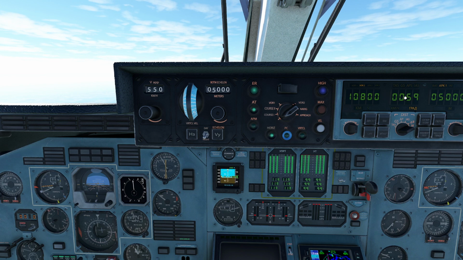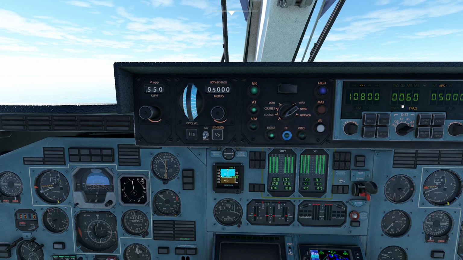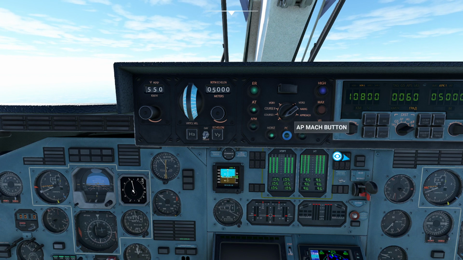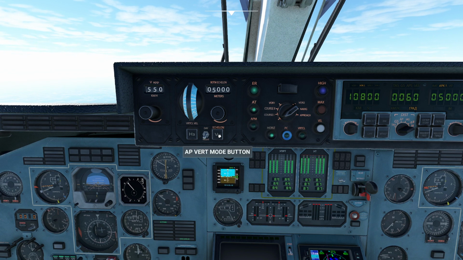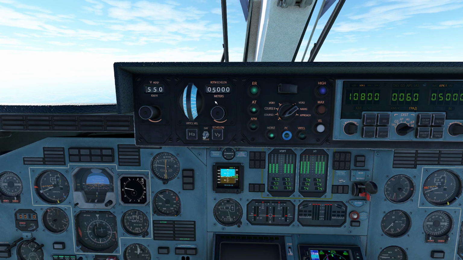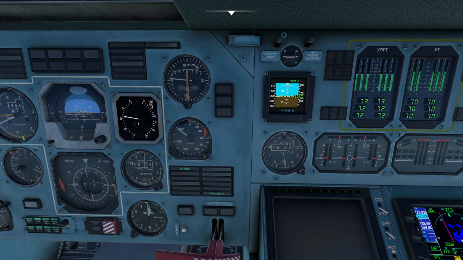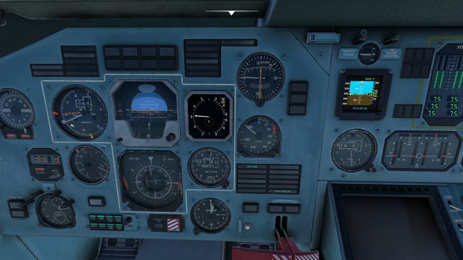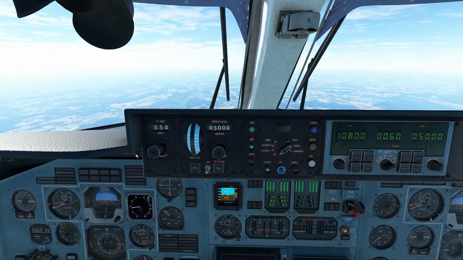If we wanted to hold 0.8, for example, I could come in here, dial in my 0.8, get this where I want it, press the Mach hold button, and then it would hang on to that Mach all the way up. So that's pretty good for those two options. Now, if you want to level off at any time, you just have to reach over here, and you've got your vertical hold button. Now notice when we reached our target altitude, just like what you're used to in Western aircraft, we automatically reduced power because it was on auto throttle mode, but we're still hanging on to that 550 kilometers per hour, which is pretty quick for us.